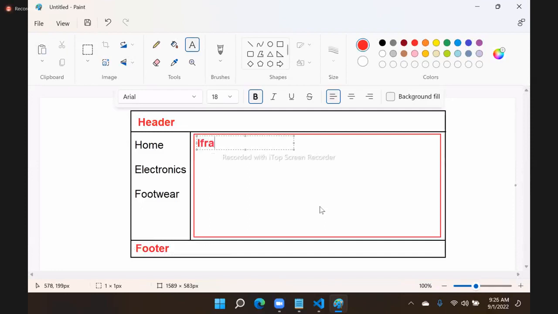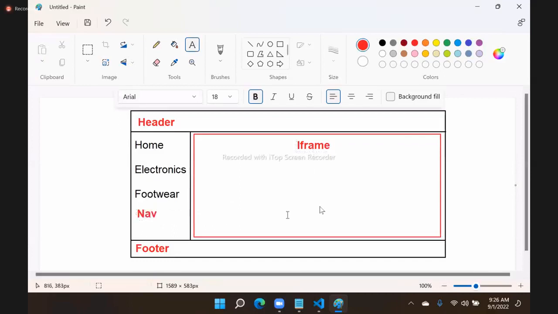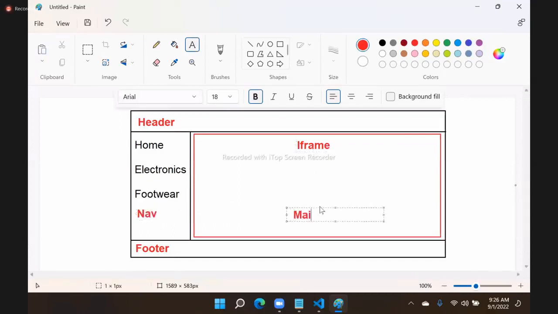That is the iframe. What we want is, between header and footer we will have a section. In the section you have two divisions. One is the menu, and this we will keep as main.